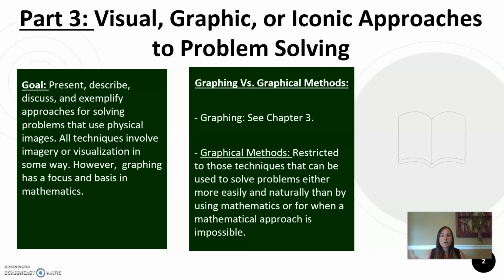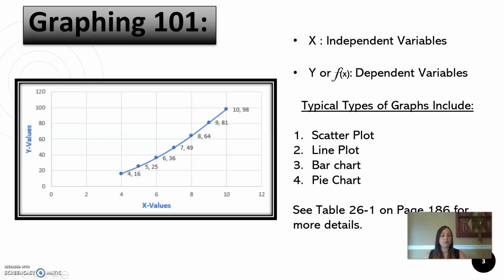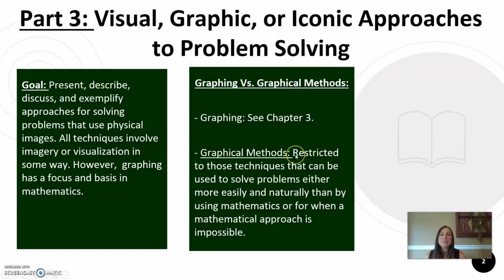Now, all the techniques involve imagery or visualization in some way, but the focus of this chapter is in mathematics. So the visuals that you may have seen in some of the other chapters didn't necessarily always have a math base, but if we're looking at graphic or graphical methods, it does have that mathematics basis. Looking at the two parts to this method, chapter 3 looked at graphing itself a little bit more, and then graphical methods is restricted to those techniques that can be used to solve problems either more easily or naturally than by using mathematics or when a mathematical approach is impossible.